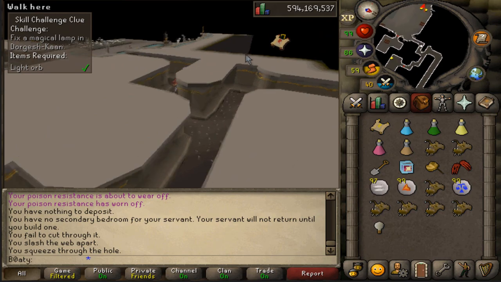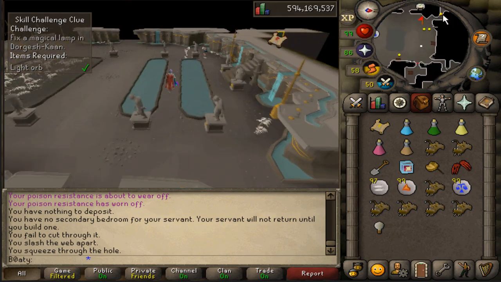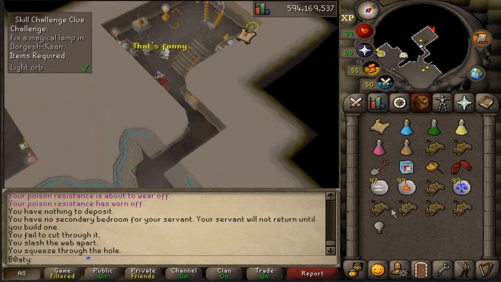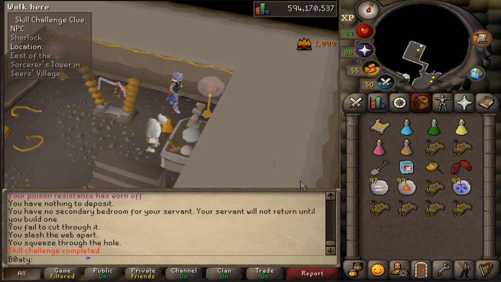Oh, bro. It was a good day when everyone was saying that the Tombs of Amascut had a plugin that solved all the Kephri puzzles or all the Scabaras room or whatever. And everyone was like, oh my god, this is so overpowered. And then you get stuff like this, bro, which is completely fine, you know? It's completely fine.